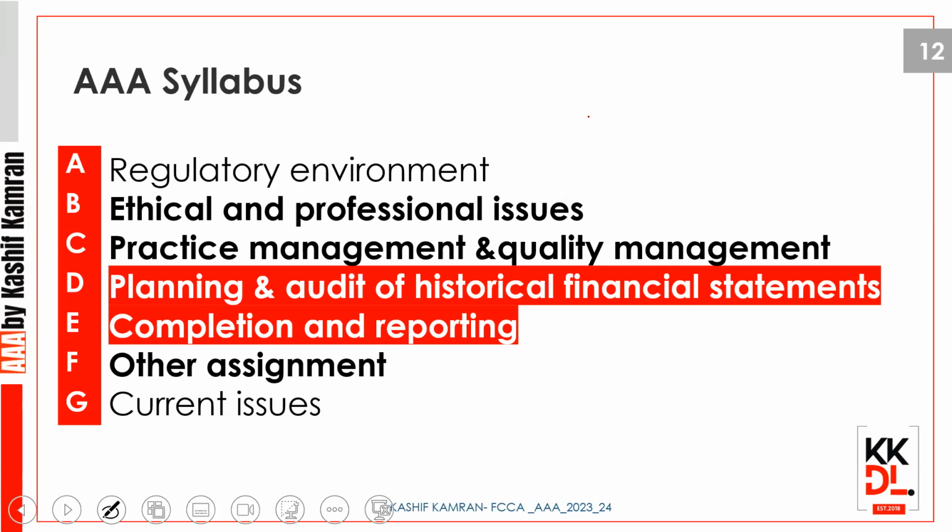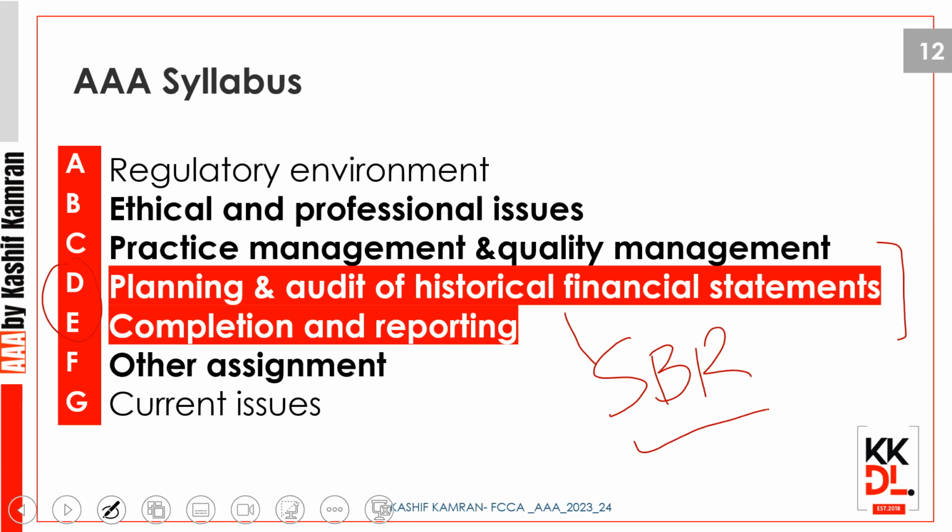Now, in terms of these syllabus areas, you can see that 2 syllabus areas are marked in red, which are syllabus areas D and E. They are the core part of the AAA paper. And this is the part of the AAA paper which needs the SBR knowledge, because the questions from D and E will test your knowledge around accounting treatments. You need to comment on the accounting treatments. You need to identify what is wrong in the accounting treatment, and what management has done wrong in the given accounting treatment in the case study.